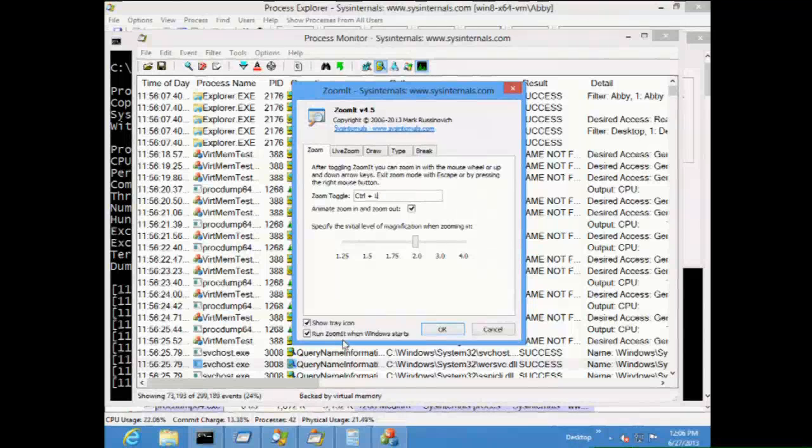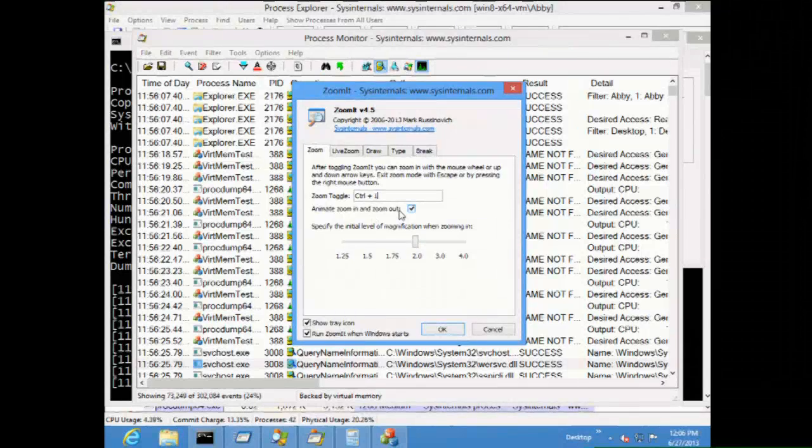It now has an auto start entry point built in. So I like to have ZoomIt running all the time when I log in. You run ZoomIt, and right here in the options dialog, run ZoomIt when Windows starts, check that box, and it puts an auto start entry point in HKEY_CURRENT_USER. So just for your own user account. When you log in, ZoomIt's always running. It also lets you change the initial magnification level. I don't know if that's useful at all.